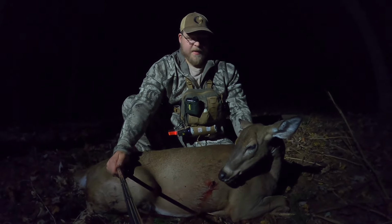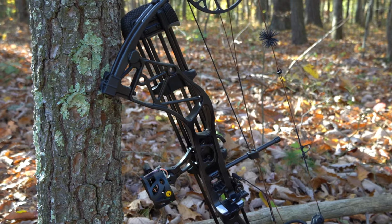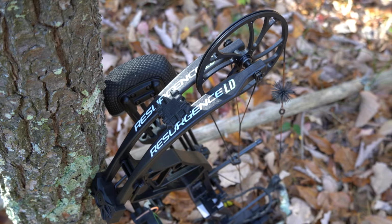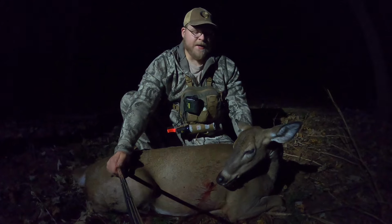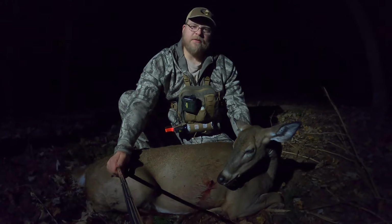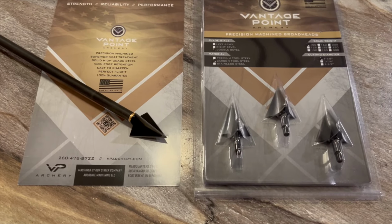I want to talk for a second about the bow that I shot this deer with. This is my budget compound bow. So the whole thing was ready to hunt for under 600 bucks. So I hope this shows you guys you don't have to pay those flagship bow prices upwards of $2,000 just to get into bow hunting. It can be done for less. Take a look at some of those lower price point options and just build yourself a kit that'll work and get the job done.